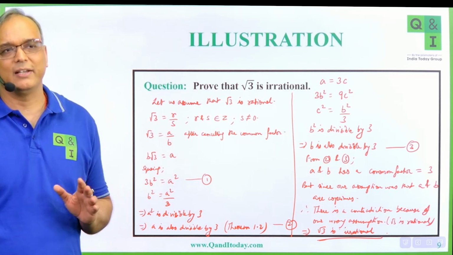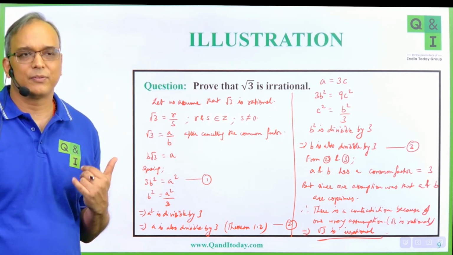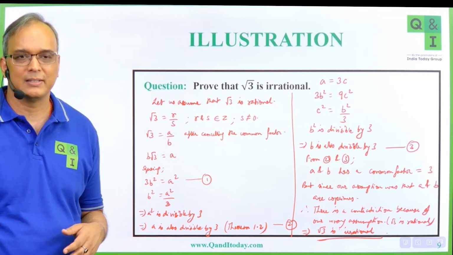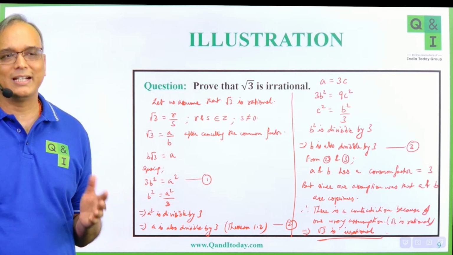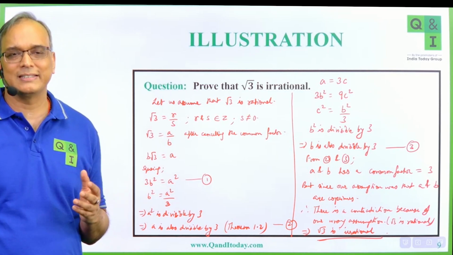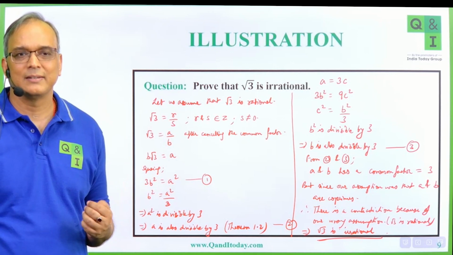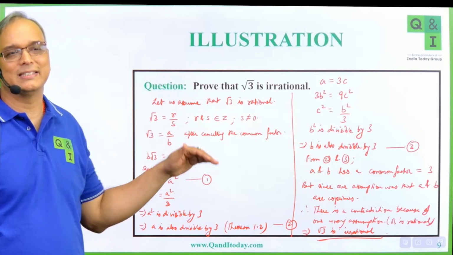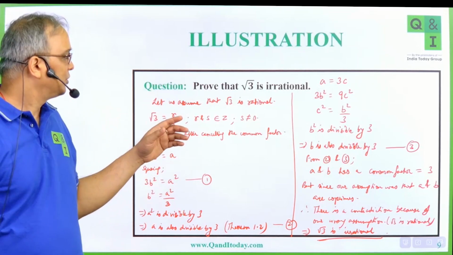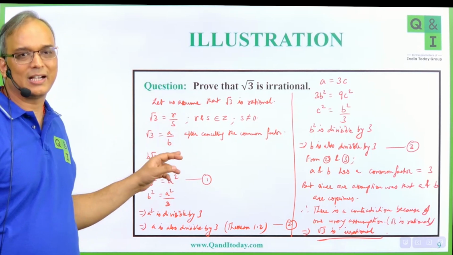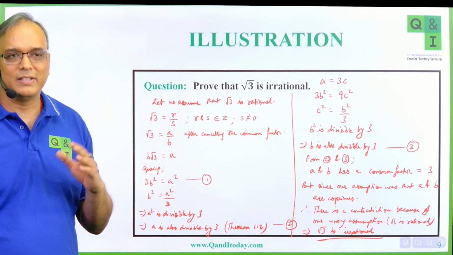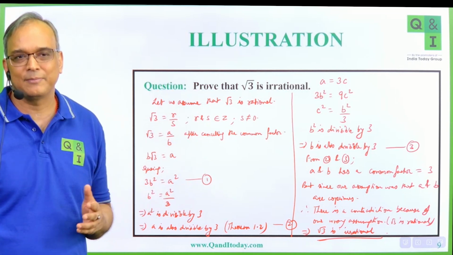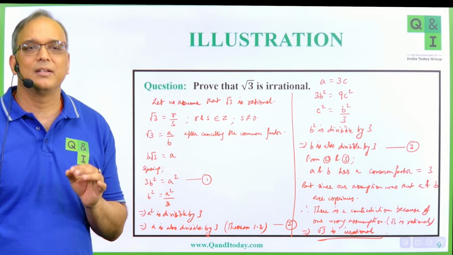Because this is very important. There will be a 3 marks question sure shot coming from this. Either you will have to prove root 2 to be irrational, or root 3, or root 5. If not in boards, then at least in your internal exams, and you know that internal exams also have a weightage in board exam marks. Please don't take any shortcut. You will have to write these steps. Please don't jump. Few students don't take this r by s, they directly start with a by b, right? But it is always advisable to do the steps which are given in your NCERT book. Don't skip the steps, because every step carries some marks.